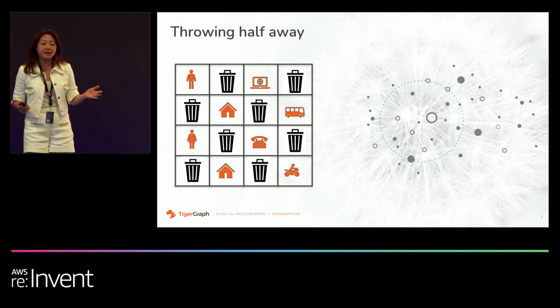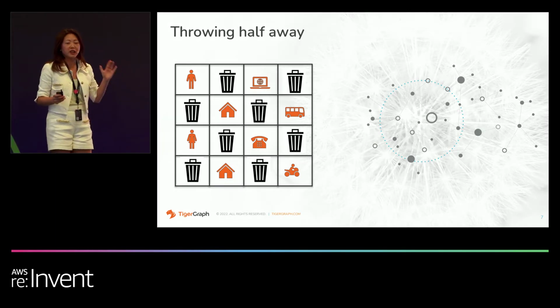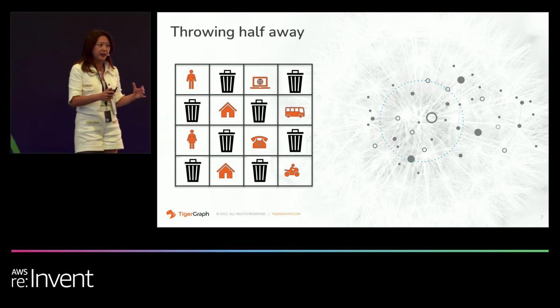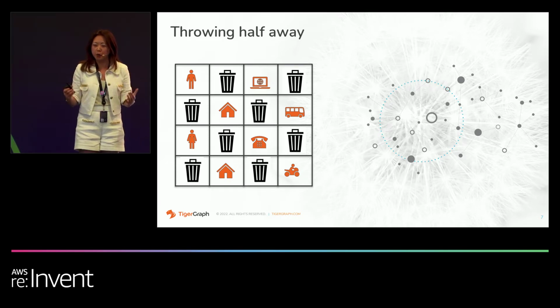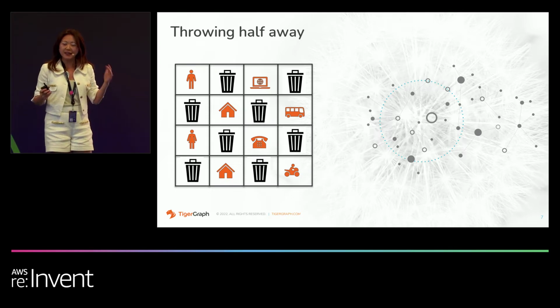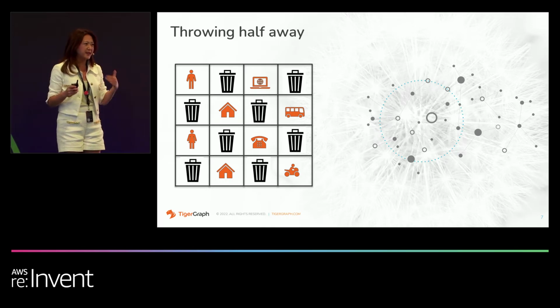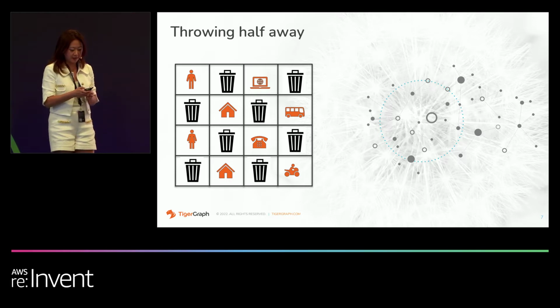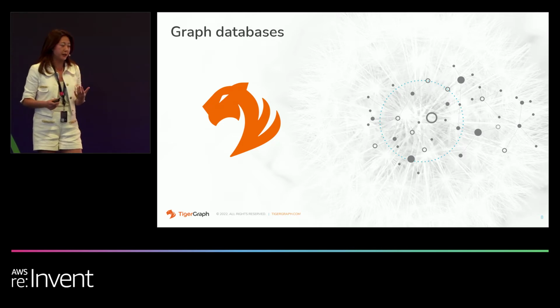So I'm going to expand this in the area of machine learning. If you're not capturing the relationships between the data before you move that into your machine learning models, then it's like you're throwing away half of the information. And this is information that you already have. So in that case, you're not getting the most out of your machine learning. And you're not going to be as precise, and you're not going to be as accurate, and that's going to impact your business. So this is where we, TigerGraph, come in.